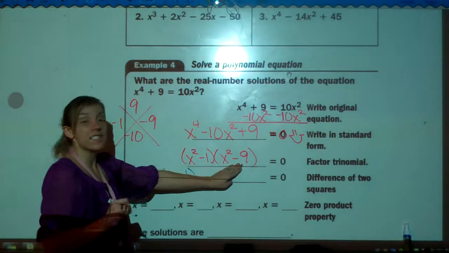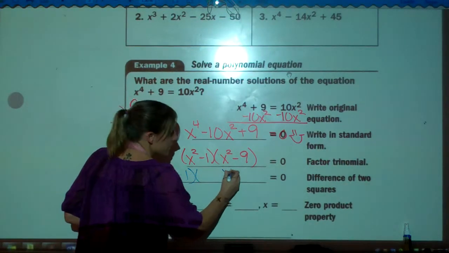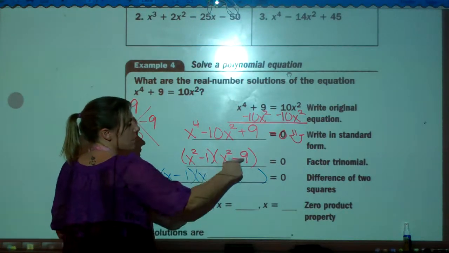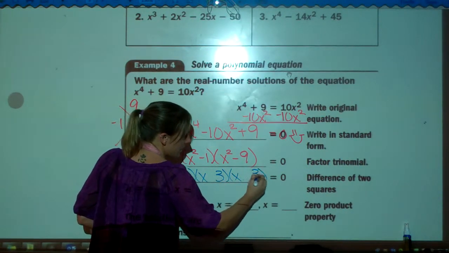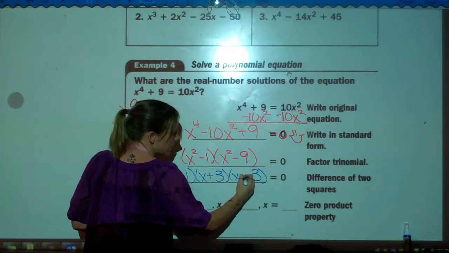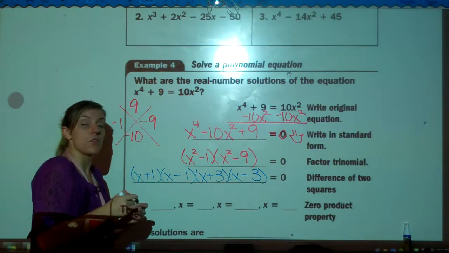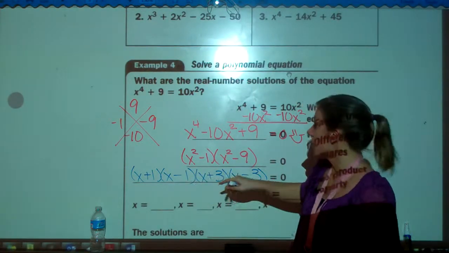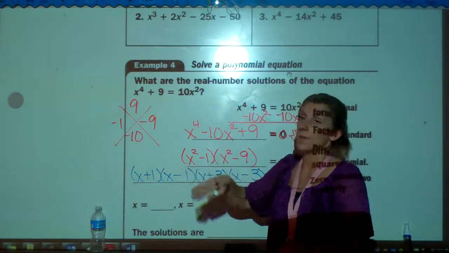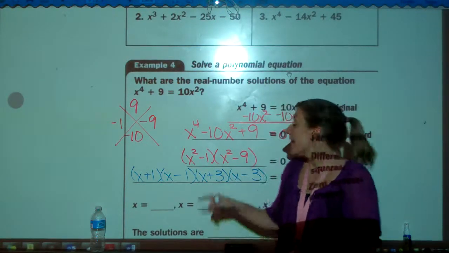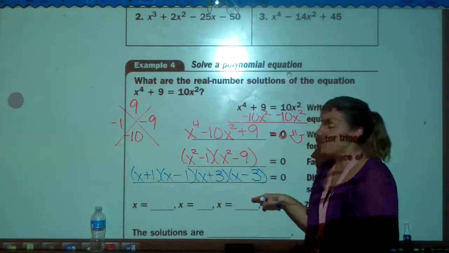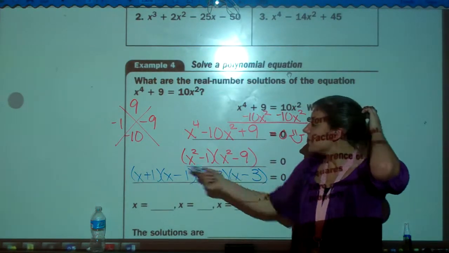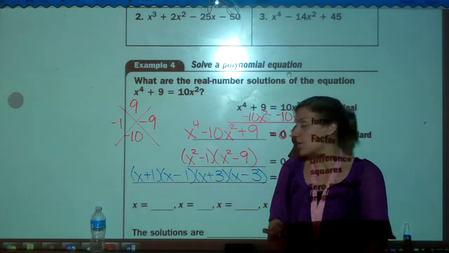Okay? This is the same way. This is what times what gives us x squared, x times x. What times what gives us 9? That's 3 and 3. It's a positive 3 and a negative 3. So this is where our factoring goes from a trinomial. Then you have to recognize, all right, well now I have binomials, so is it one of those patterns? And each of them was one of those patterns. So we had to break down each one more. Now we can't factor these because there's no x squareds. X is as low as it goes.